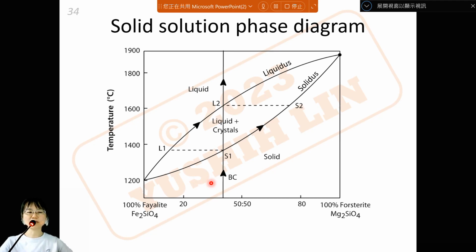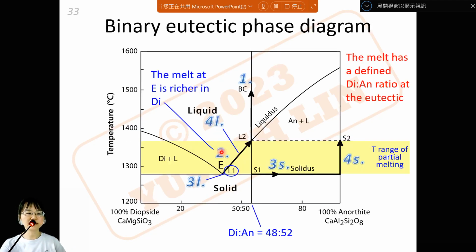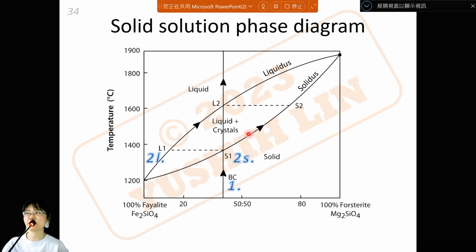Now we go to the solid solution. Temperature rises. It reaches the solidus, the lowest melting point. What happened is the magma, which is L1 here, its composition depends on the S1 here. If the Fa and Fo ratio is 60-40 here, then the magma will also have higher fayalite. When the temperature continues to rise, the solid composition will get increasingly enriched in Fo, and the magma will extract in proportion to the solid composition.